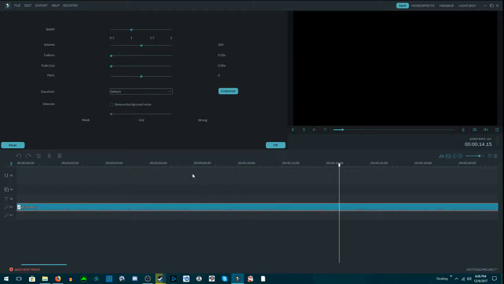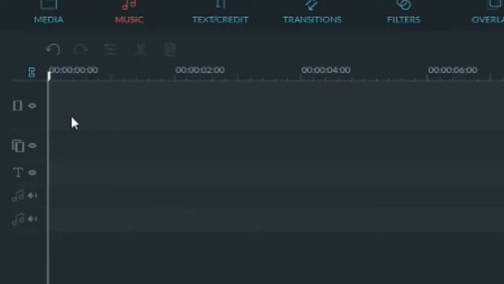So while I'm here, I do want to go ahead and very quickly introduce the concept of a track. You may have noticed when I introduced the timeline, I didn't say anything about the individual horizontal lines. Allow me to delete this real quick so we can see this unimpaired. So you may have noticed on the far left here, we have 5 symbols. One with a video symbol, the other that seems to show 2 video symbols, a T, which stands for text, and then 2 music symbols. These represent the different tracks, what kind of content they can hold, and allows you to manipulate the location of them in such a way so you can time them as you want them to appear in your video.